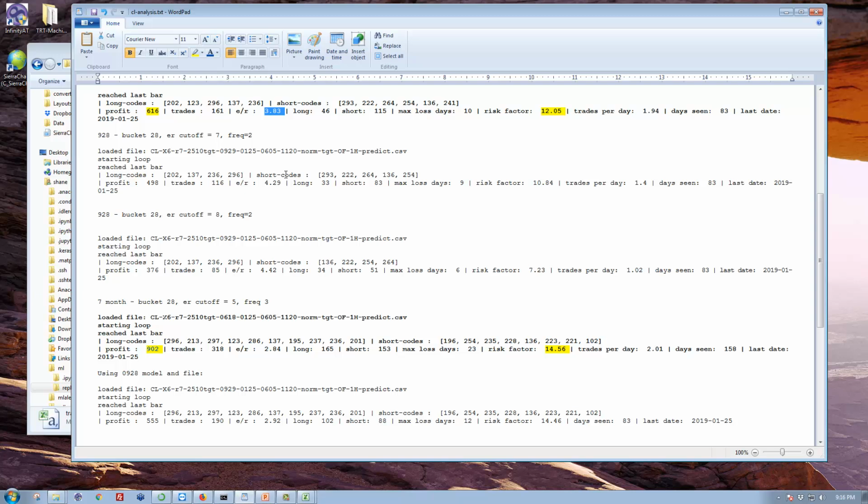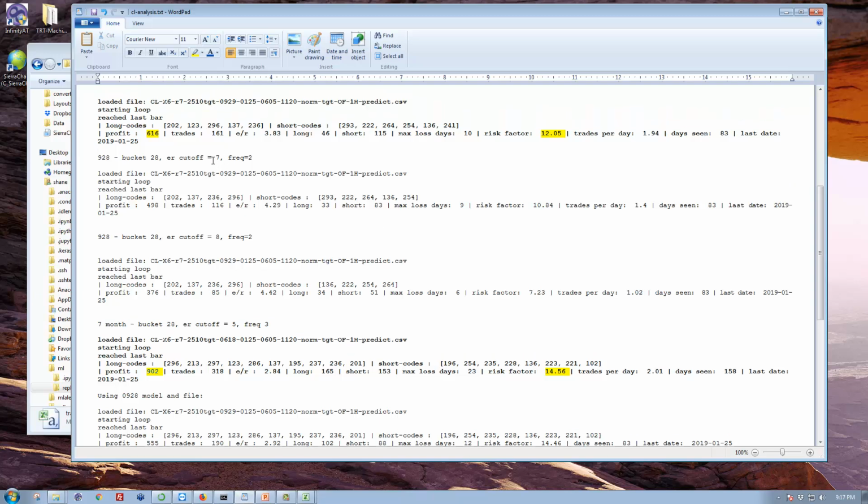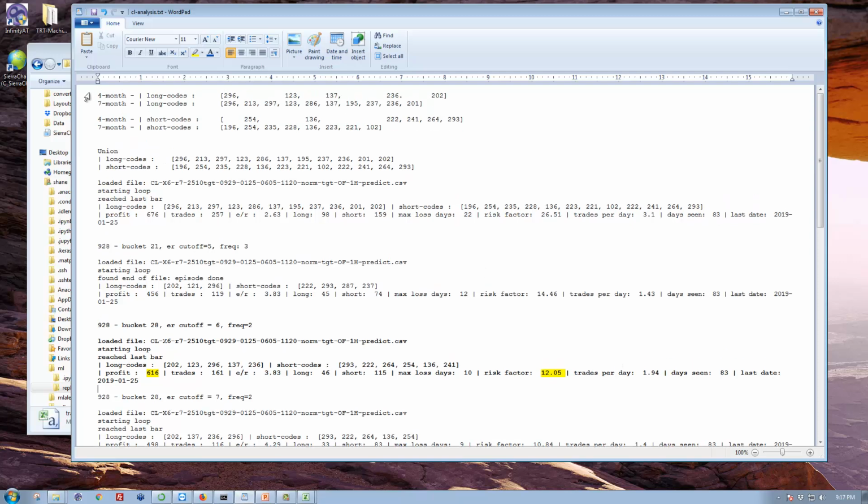You have to be a little careful now about are we optimizing to what's just happened recently versus looking at a longer period of time, accepting a smaller amount in order to have a profit curve that's smoothed out. Okay, so the amplitude of the gains and losses is lower, but hopefully steadier. Okay, so that's something to think about. I did think, well, what if I combined them? What would happen? Okay, so that's what this is. This is the union.